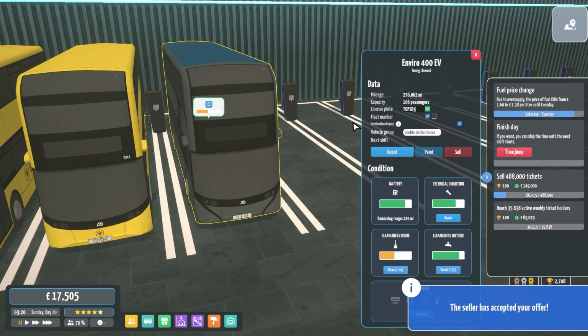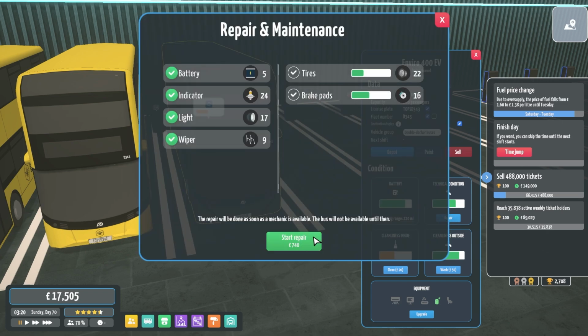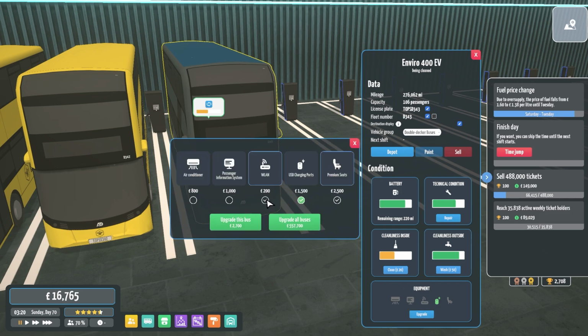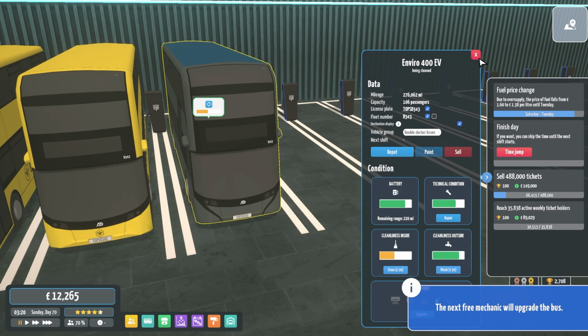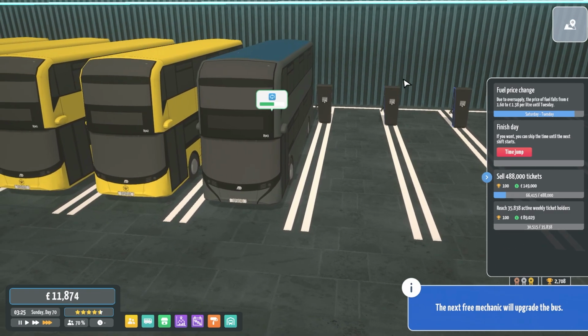Get this bus numbered up. I think it's 43. D343. Pretty simple. Not that much that it needs repairing. It needs, obviously, everything upgrading and painting in. And yeah, so we've got our external depot all sorted.